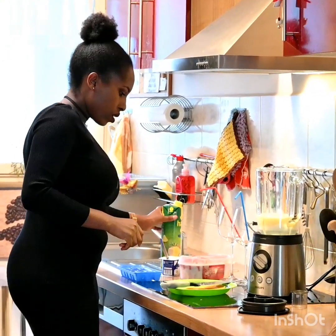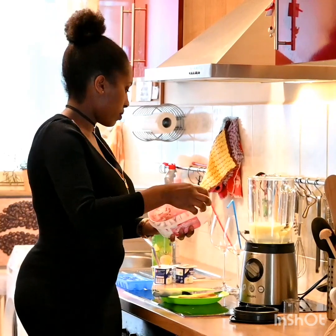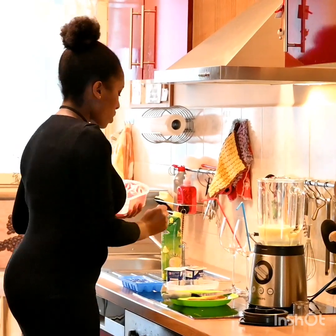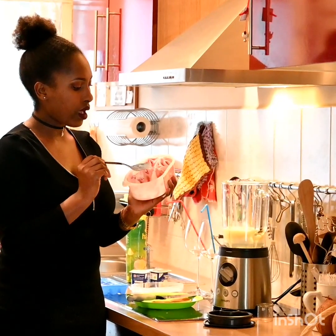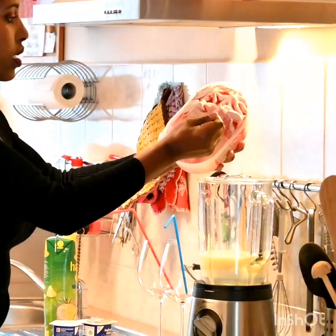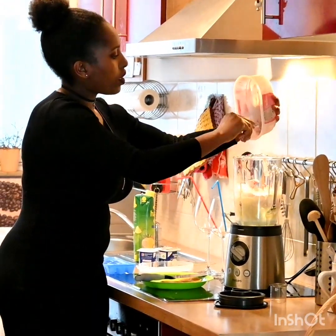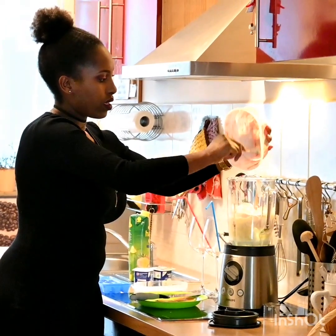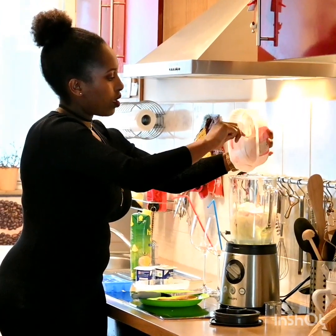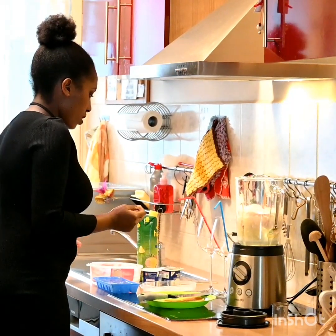And then of course we have the strawberry ice cream. I want to open it — like I told you, I made this for the first time yesterday, so this is half of what I made. I'll scoop it in nicely. I scratch it out like it's a war — I always think about food, my friend. I'll make it all around.